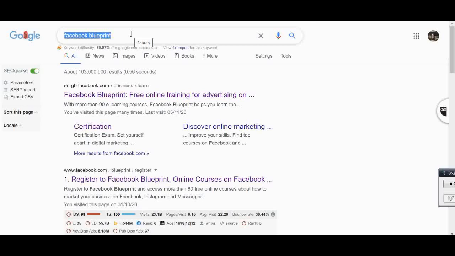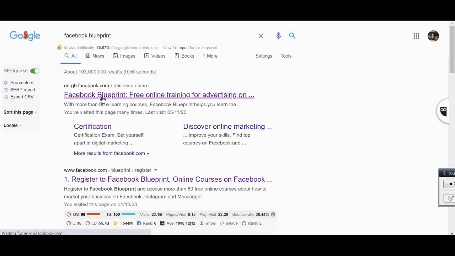Going back, if you search Facebook Blueprint on Google, you will have these results. We just simply click on the first option or the second, it depends, but both will direct you to the same website. So let's just click on this one.